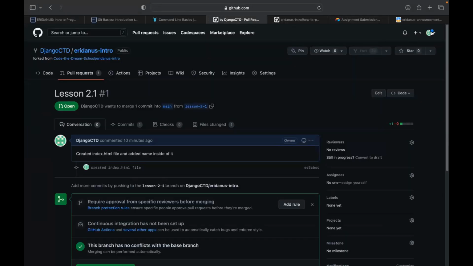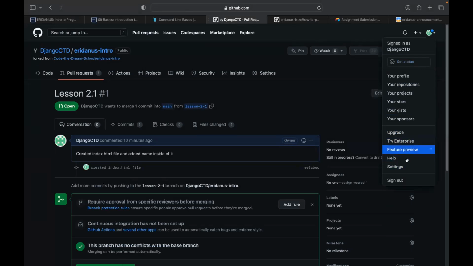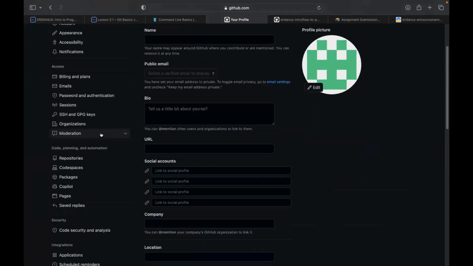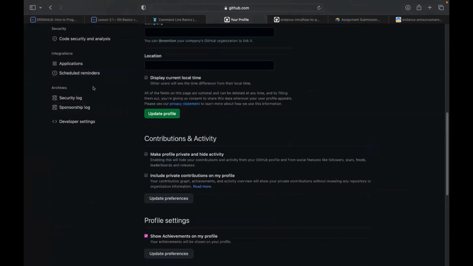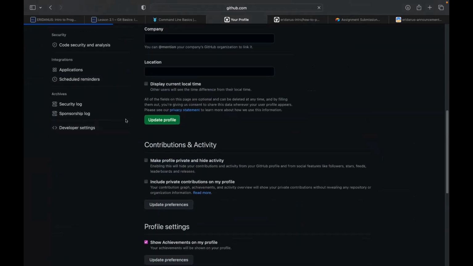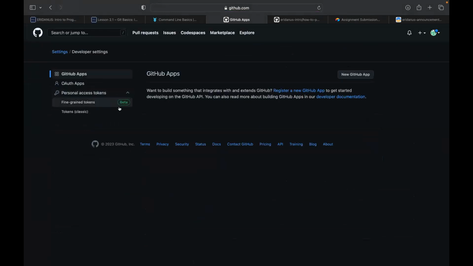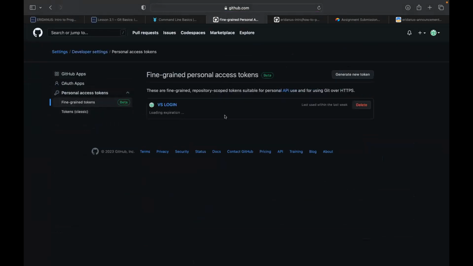I had to go in here and create a personal access token. Developer settings. And I had to create a fine-grained token that has like a 30-digit thing that allows me to access it. And I guess it only worked for 30 days or something like that.